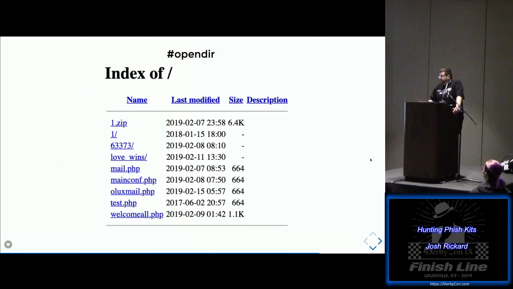Here's an open directory. Everyone's probably seen one; you just maybe didn't know that it was called an open directory. It's usually a title, and in the HTML code the title will say or contain the words index of, and it's a directory listing of all of your sites. Not all of them are enabled. Some of them are. If they are, it makes our job a hell of a lot easier. But if they're not, we can still do some cool stuff.